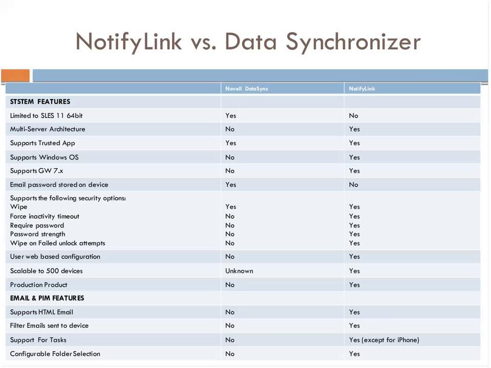One of the things we've tried to put together is a little bit of a comparison between Data Synchronizer and NotifyLink. I think the two areas where we provide more value, tactically right now, are these: we support version 12 and 12.1 of the ActiveSync protocol, which allows the administrator to put a lot more password control and security onto the devices. The other big item is the support for HTML email. I think those are the two big ones.